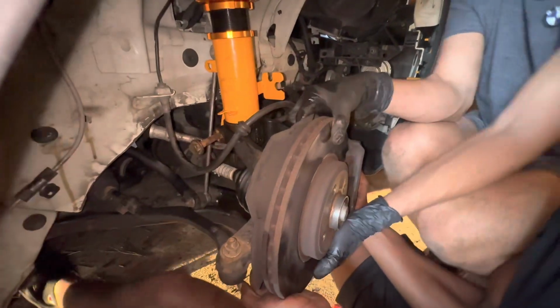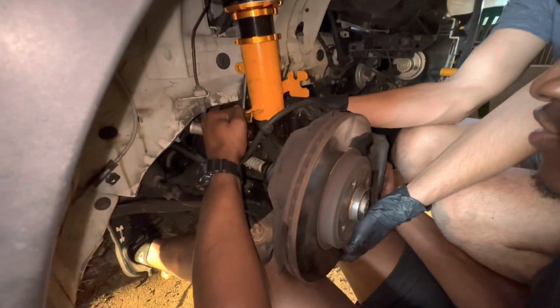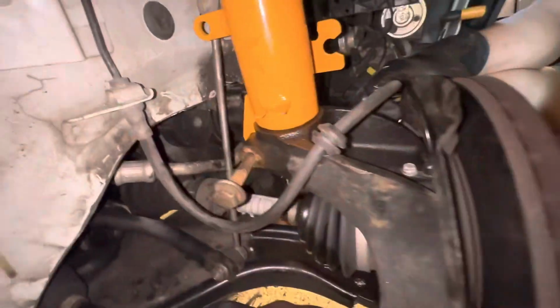All right, we got it in. So, okay, that's way easier than the original ones. Try and pull that, push that in. See, it doesn't want to. Drop it down a little bit. Up. No, yeah. Ow.